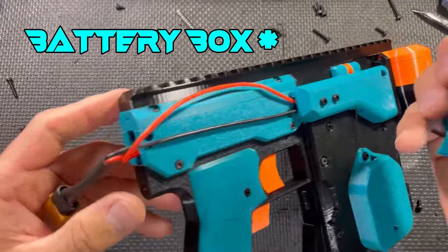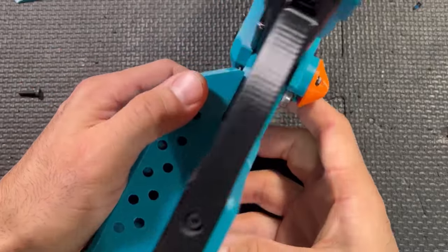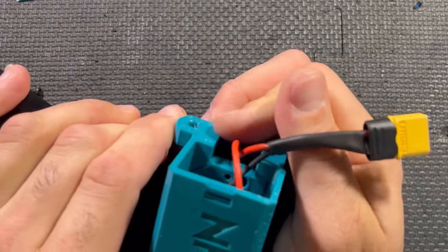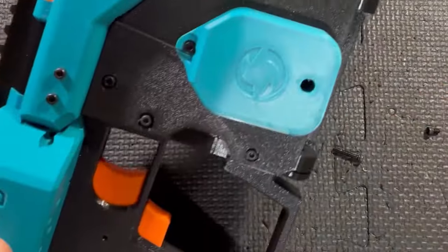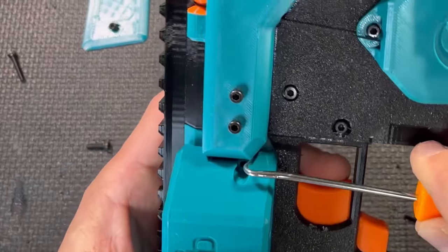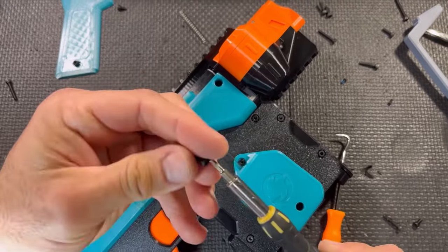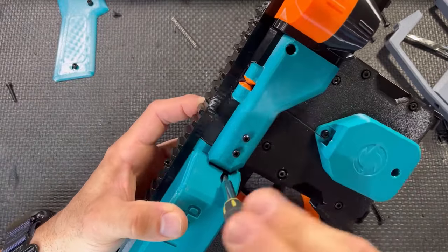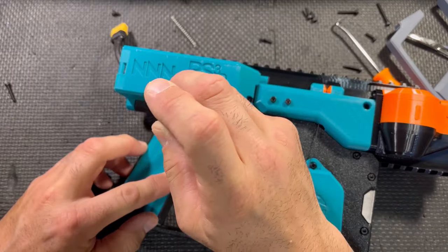Now install the battery door — it's pretty much downhill from here. The battery door can be tricky because it has a step that wraps completely around the blaster. Very carefully, without snapping or forcing it, slide it over until it naturally pops in and you can put your screws in. Install M10s in the back, then an M6 right here. Make sure the cables are within the little channel in the battery door — use a desk magnifying lamp and a small pin to move the cable into the channel if necessary. Mine was right on the screw path, so I gently scooted it over. This is an M15 screw — drive it home gently until snug. Then drive your right-side grip scale back on.